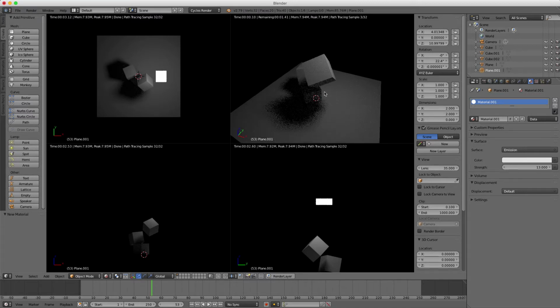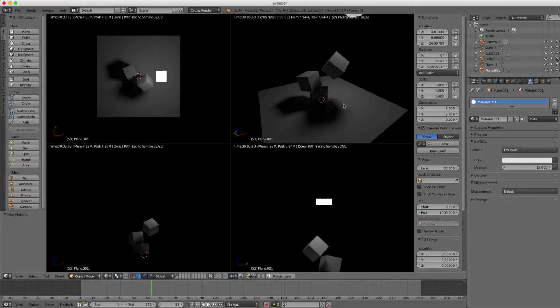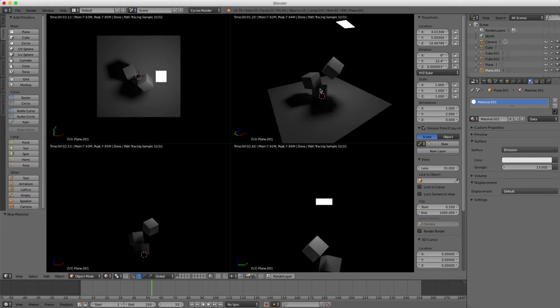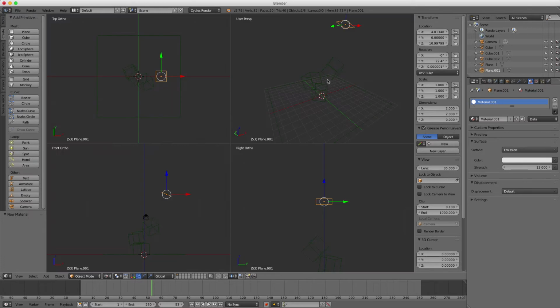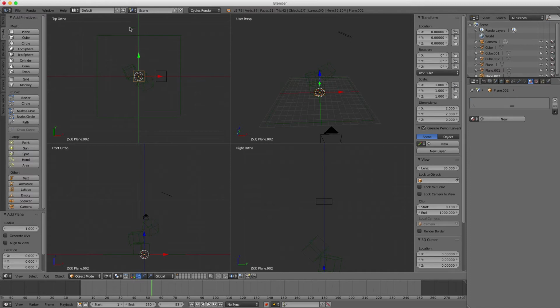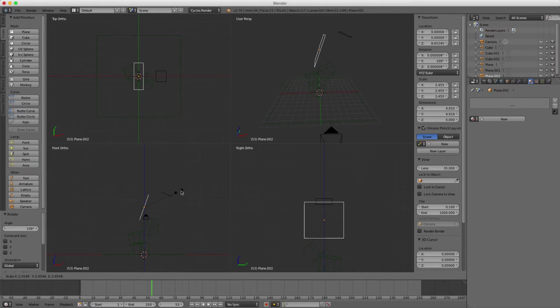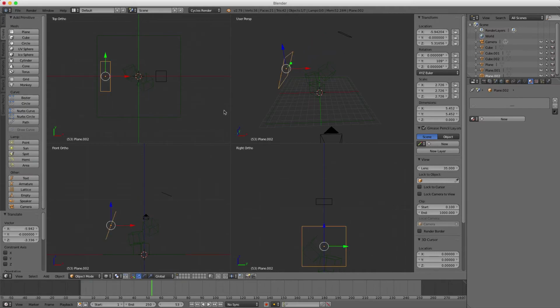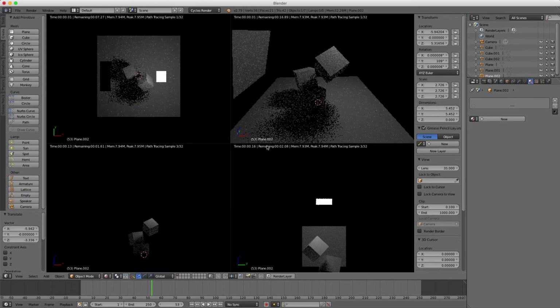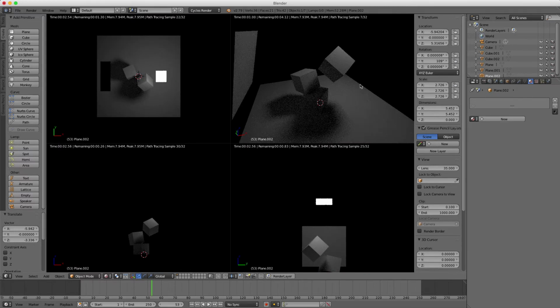Now what's cool about this is you can even do things like create bounce objects. So for example, I have one light source that's bouncing down. I can go in here and go back into our regular default shading. Basically create a plane, and I can zoom it up like this, rotate it, and maybe scale it. Use that G key again to move it. And basically this is going to now bounce light back onto the other side of these cubes. And so you basically play around with this to make the most realistic type of lighting that you want.